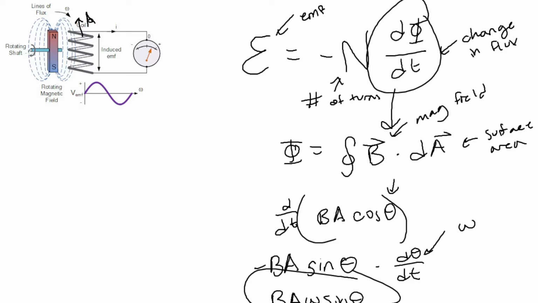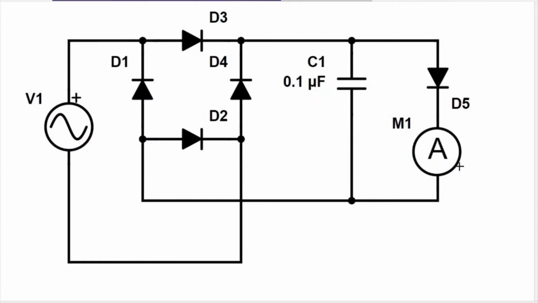Now, as you can see here, because of the way this rotates, this is actually going to create an alternating EMF, which is going to result in an alternating current instead of a direct current, which we would prefer. So, here we have our full wave rectifier circuit diagram. Since the current will be alternating and not direct current, we need this in order to keep the current steady and positive all the time.